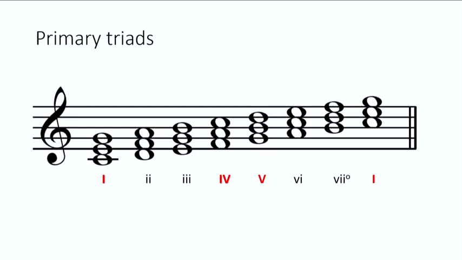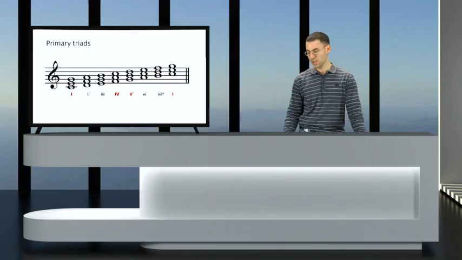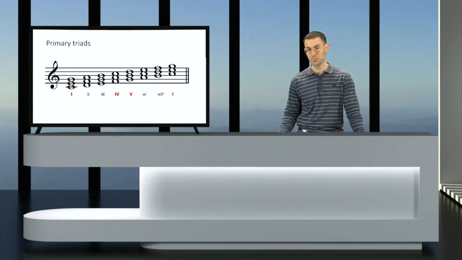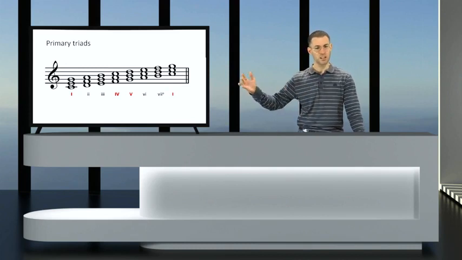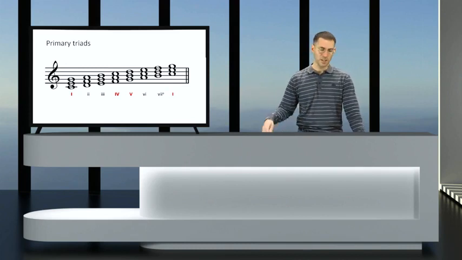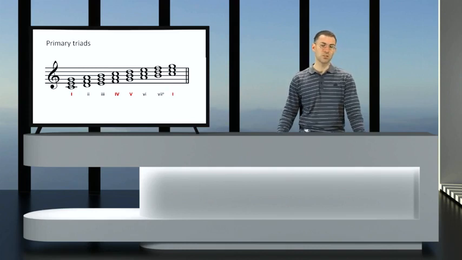Okay, so the chords go first 1, then to 4, then to 5, to 1. And you'd find when you listen to that, that it is the basis for a whole lot of music. It is the basis for quite a lot of pop music, for example, just those 4 chords. It's also the basis for quite a lot of Western classical music with variants in between, of course. And for hymn tunes that you sing at church, for songs that you sing at church, for all sorts of things that we are familiar with. That's how rooted it is in our ears. So those are called primary triads.